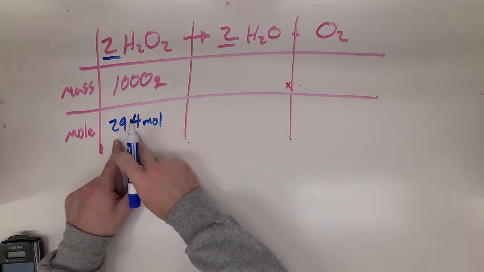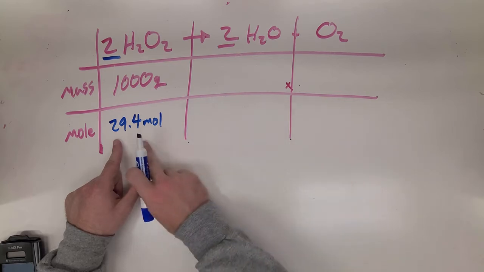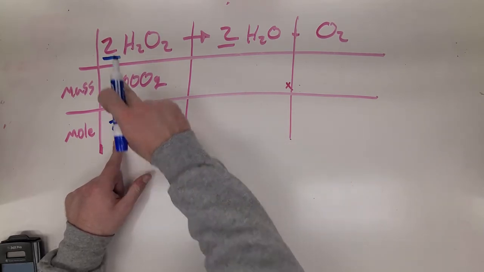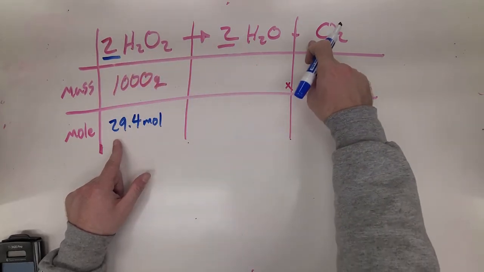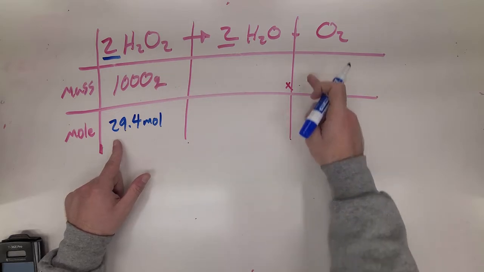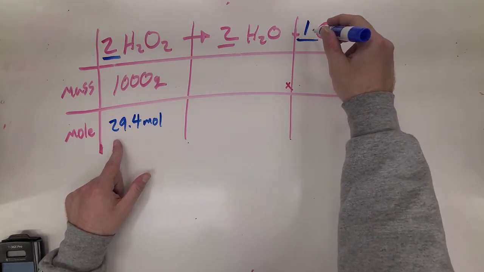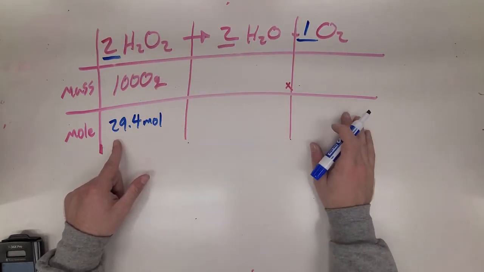So we would use these ratios to figure out the ratio of this. This is going to be a 2 to 2 to 1 ratio, meaning that this number of moles here is going to be the same as this, because the number of molecules here is the same as that. And this is going to be about half as much as that, because this would be a 1 here. Since there is 1 molecule produced here for every 2 here, half as much, so we would just cut that in half if we were trying to figure out oxygen.